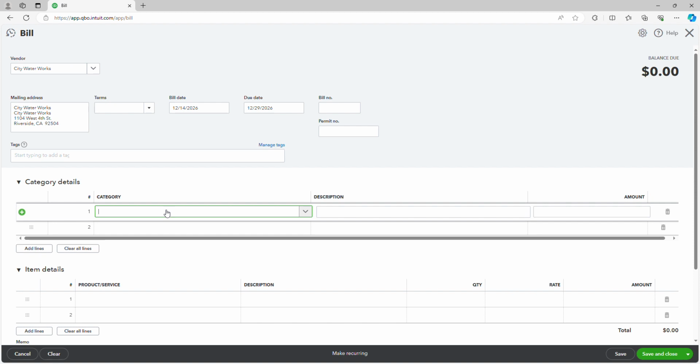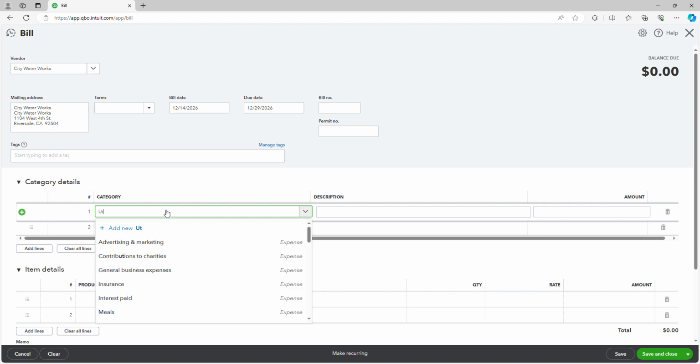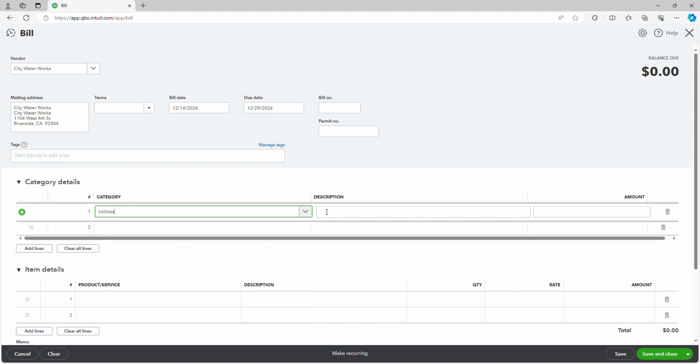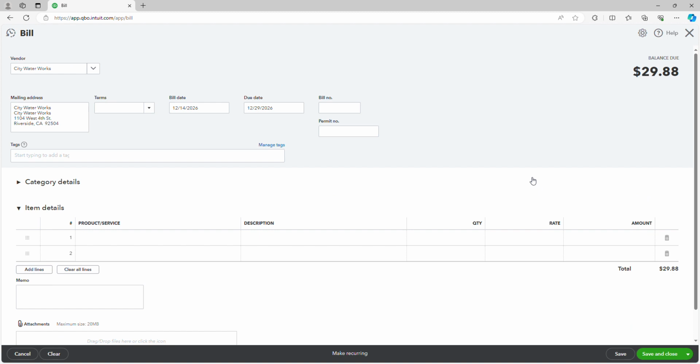The category will be for utilities. The amount is $29.88. The description we'll put is water use. And then we will click on save and new.